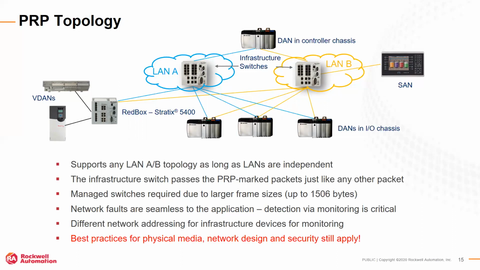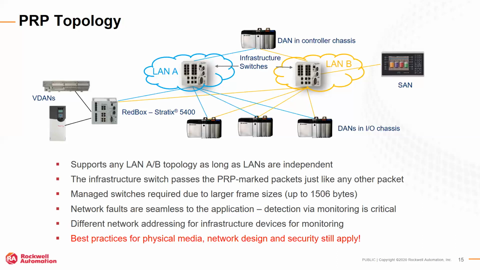So the first slide here is a basic topology slide to put a location to all the devices that Mike had just talked about earlier. Here you can see the ControlLogix chassis are the dually attached nodes, or the DANs. So you have a controller and an IO chassis that are connected via LAN A and LAN B, dually connected directly, hence the DAN. And David, those controllers would have to have the N2TP cards in them for the communications, correct, if they're acting as a DAN? That's correct.